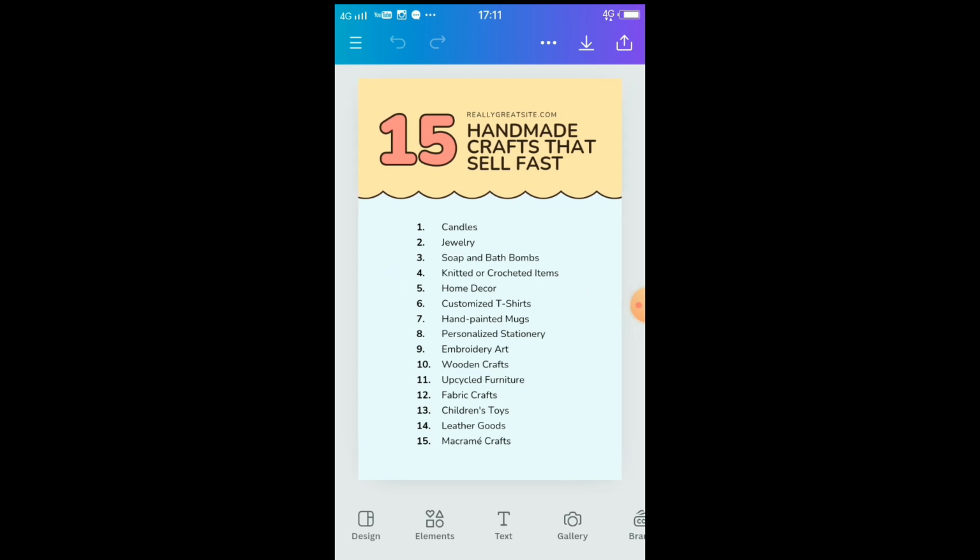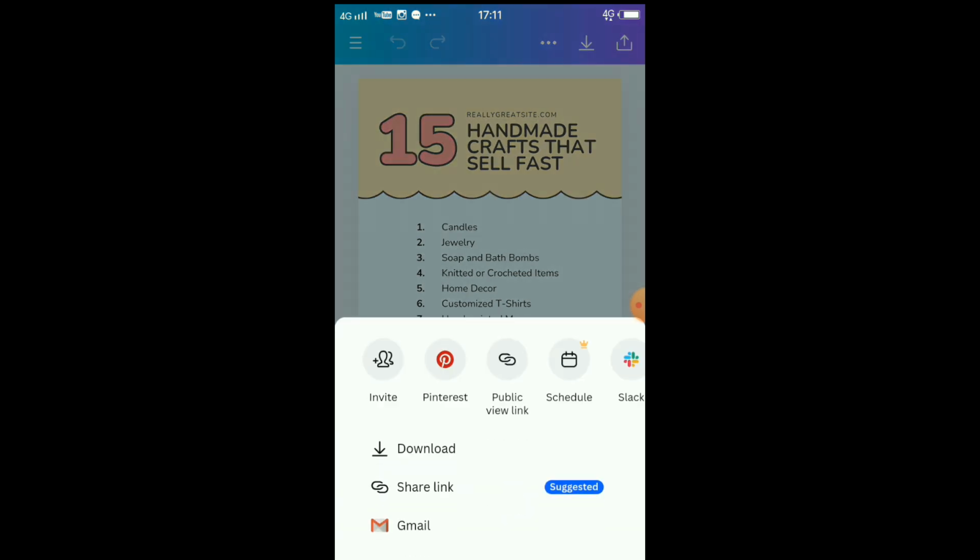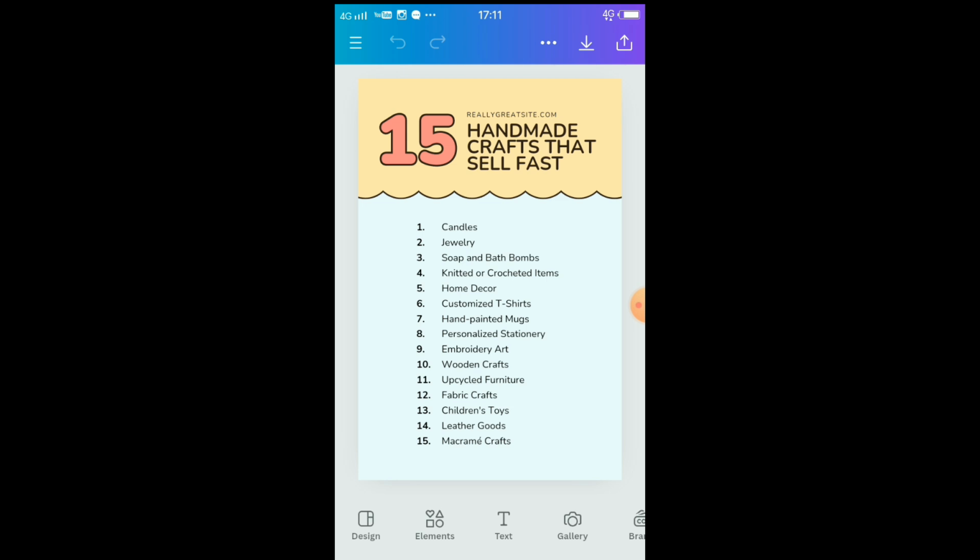To upload your design, you can click on the arrow pointing downwards, and when you click on it, this pop-up will appear. You can see you have the option to send as mail, send the link to somebody, or download it. You also have the option to upload it on any of these sites. You can see even Pinterest and all these sites. You can upload your design directly from Canva to these sites. When you are done with your list on Canva, you can print it out and use it.